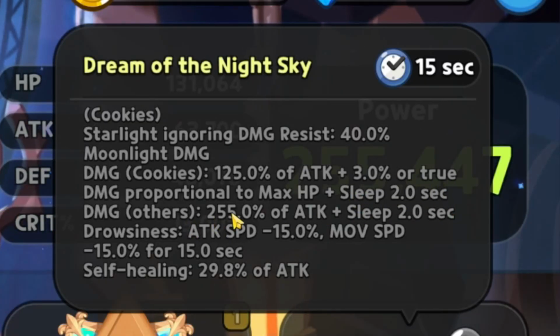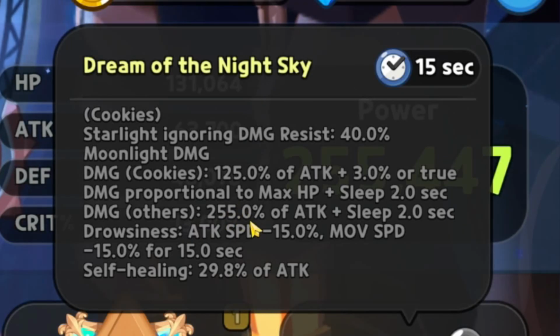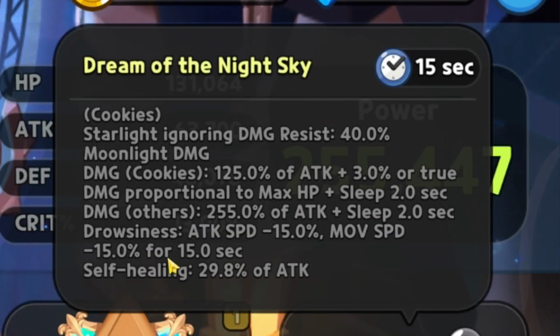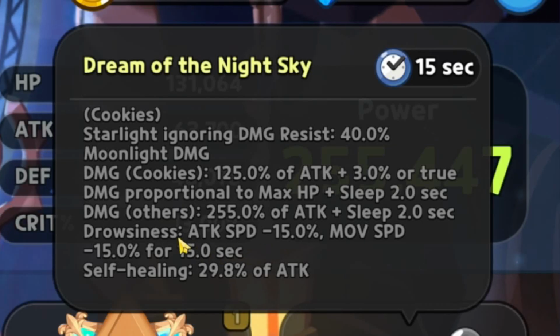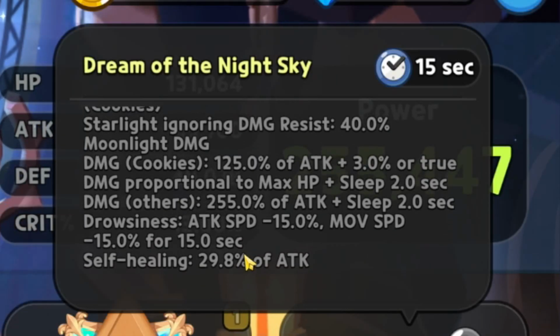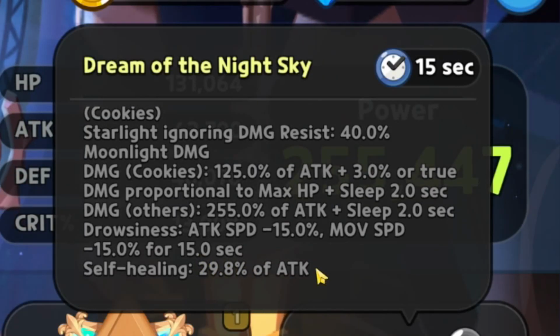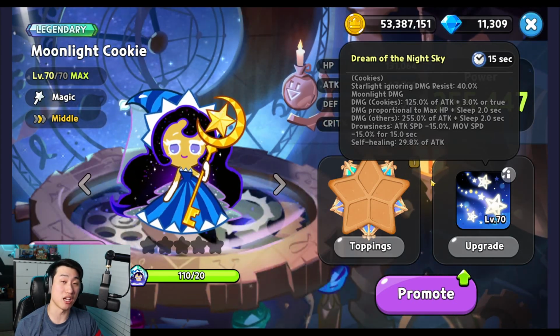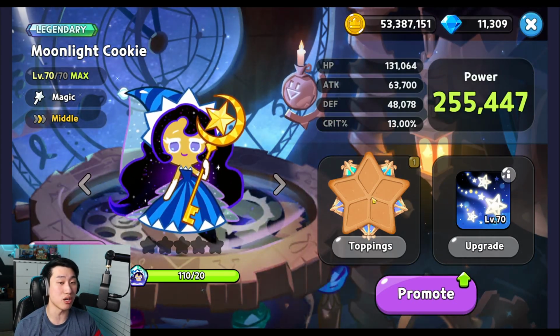And to others that are not Cookies, it's going to be 255% of attack plus sleep for 2 seconds. Drowsiness: if they are not going to be falling asleep right away, they are going to have 15% attack speed reduction and 15% movement speed reduction for 15 seconds. And then the self-healing is going to be 29.8% of attack, which is not a lot, but it can definitely make a difference.